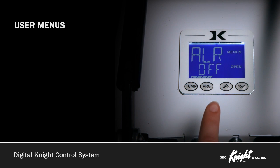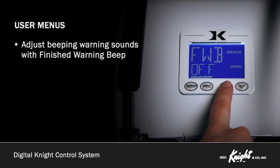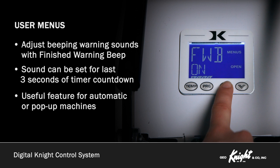Another sound that can be adjusted is the finished warning beep. In the FWB preference, a beeping warning sound can be set for the last 3 seconds of the timer or pre-press timer countdown. This is a useful safety feature for automatic or pop-up machines. Use the arrow keys to set this alarm on or off.